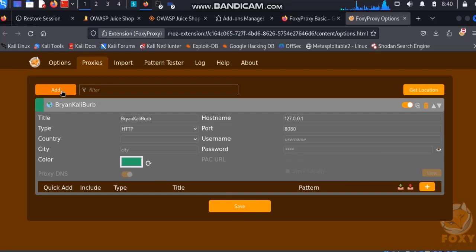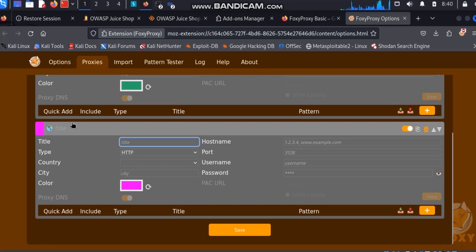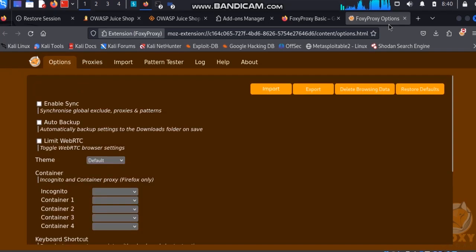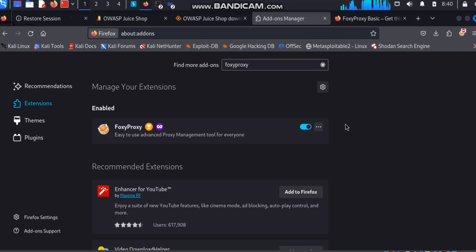Assuming you're coming new and press the add button, that's what you're going to get, a blank proxy detail. And how did we get in here, you may ask. I think you did it through the extension, right?